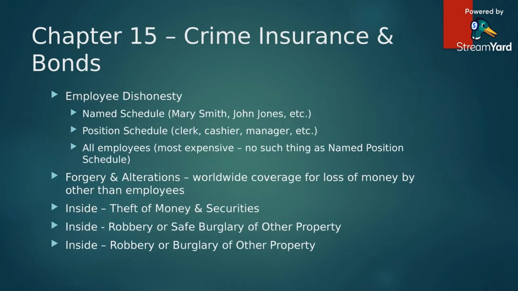Employee dishonesty insurance. So this is going to be covering losses from theft of money or securities or other property by employees. In this case, the police must be notified in the event of a loss or a claim will not be paid. One additional condition is that coverage is automatically canceled on any employee when the insured discovers, aka learns of, the employee that has been involved in a dishonest act anywhere, anytime, whether or not the act occurred prior to employment. So there are 3 schedules for employee dishonesty insurance.